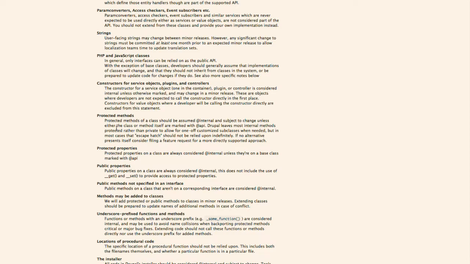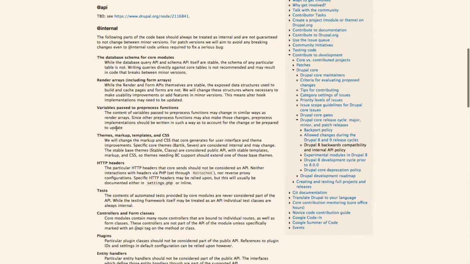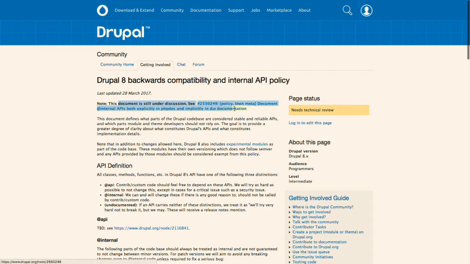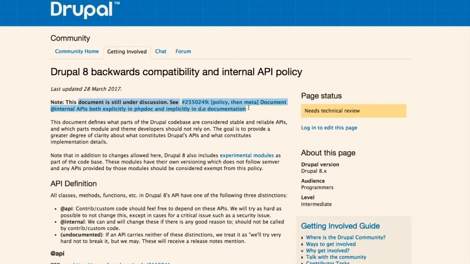But part of the problem that we've had is that getting to that list has taken 2 or 3 years of iterative work. Some issues go in, and the only way that they go in is that we've had to edit this page to retrospectively define a policy about whether certain changes could be made, because it was completely open. It still says needs technical review. Yep, because it's in process, and there's a big disclaimer at the top, because we didn't do this work 3 or 4 years ago.